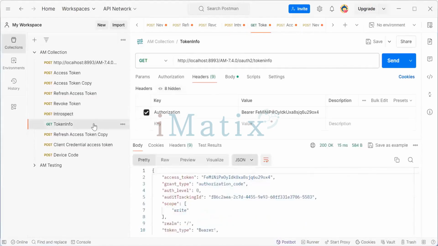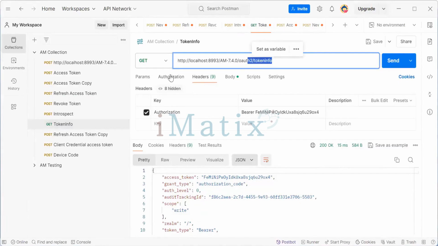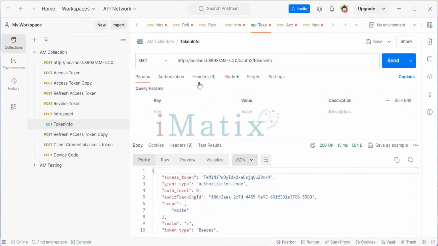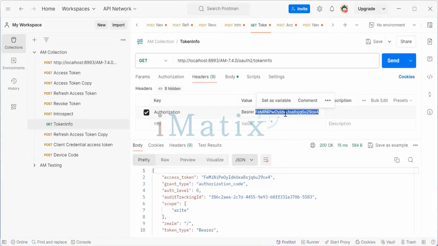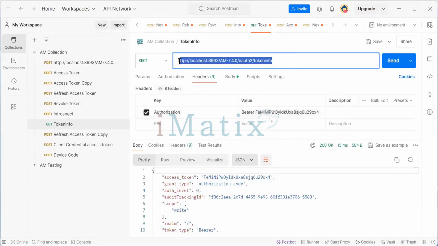For this token info, I'll give this link to you. And then in authorization, we don't need a client here. In headers only, you will need to give authorization and the bearer token, because it's a bearer token, and we give the access token value. And we will run it and we will receive these values, right? For this one, this information will be enough. Now you can try it. I'll give you this URL. You can share token info.